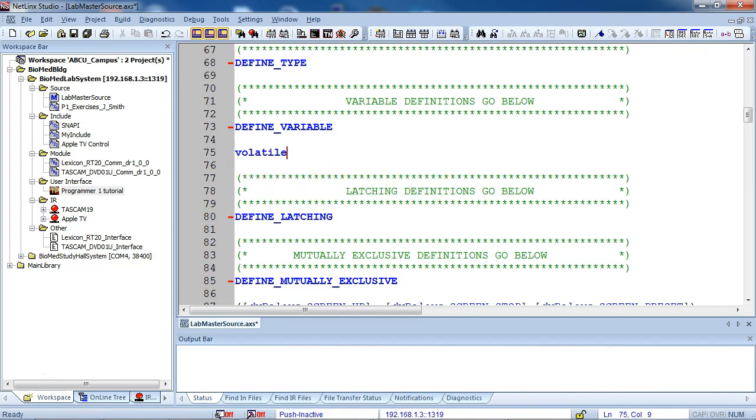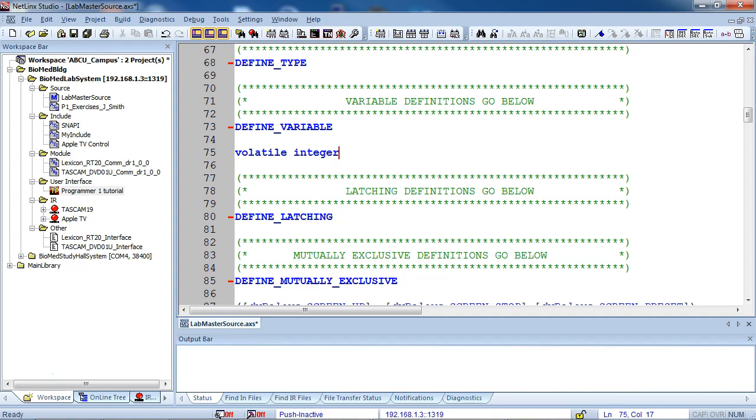Next, we need to assign the type of data this variable is going to hold. Because we are simply tracking the on or off state of this rack, a simple integer variable will work great. Why an integer? In programming, everything boils down to ones and zeros. It's no different for this variable. An integer variable with a value of 1 is also said to be on, and I'm sure you can guess, a value of 0 is synonymous with off.